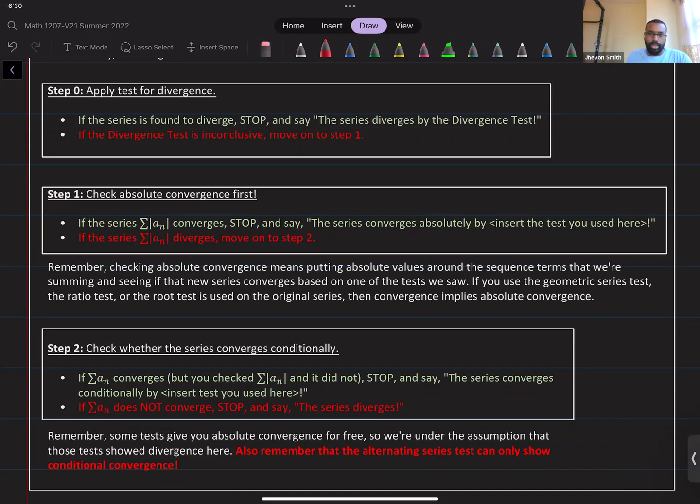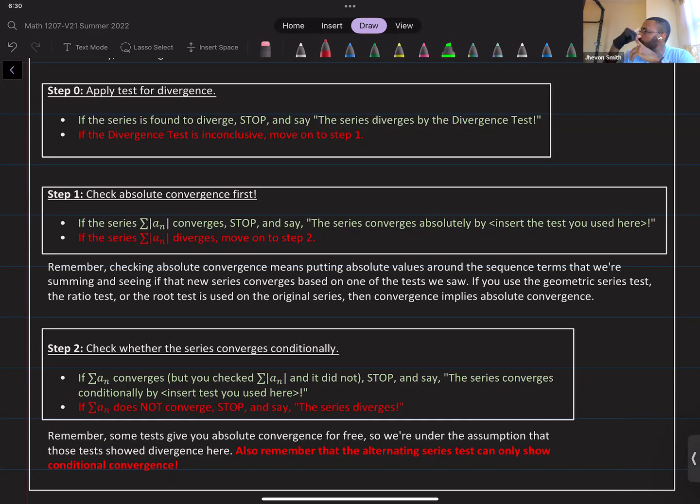Remember some of the nuances of the tests. The geometric series test is the only test that can tell you exactly what something converges to if it converges. You can also determine exactly what something converges to if it's telescoping. We looked at an example of that. Those are pretty much the only 2 cases where you can tell exactly what something is, other than in a situation of power series, but we'll talk about that later. The divergence test can only tell you about divergence. It cannot tell you about convergence. So that's another thing you have to be aware of.